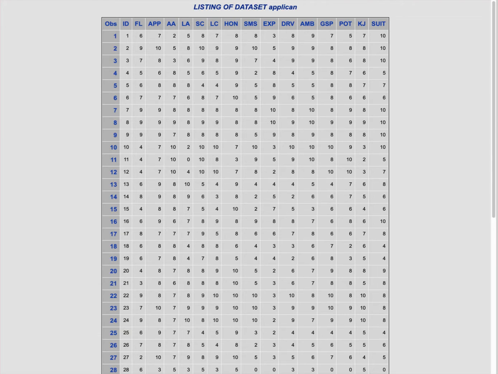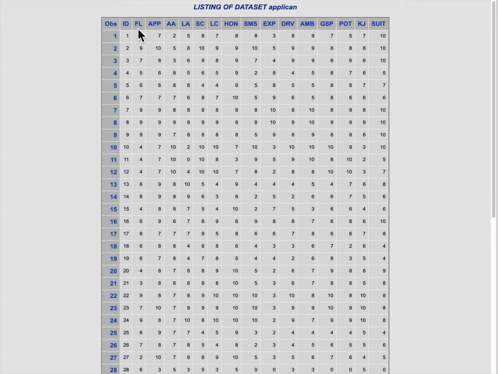So 48 individuals who had applied for a job with a large firm were interviewed and rated on 15 criteria. Individuals were rated on the form of their letter of application, which is this first response variable, FL. By the way, note that the ID variable is just a unique identifier identifying each individual.